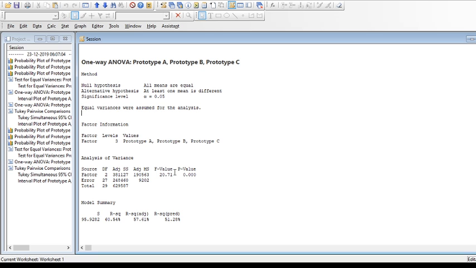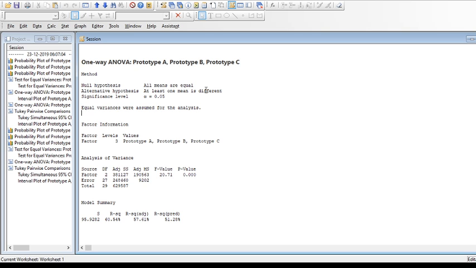So here, that job is already done by Minitab, and what is the p-value you got here? It is 0%. So there is 0% risk in rejecting my null hypothesis. What's my null hypothesis? All means are equal. So I'm rejecting it. So what is true now? The alternate: at least one mean is different, right? So hence, since the p-value is less than 0.05, I will go ahead and reject my null hypothesis and accept the alternate hypothesis. At least one mean is different, right?